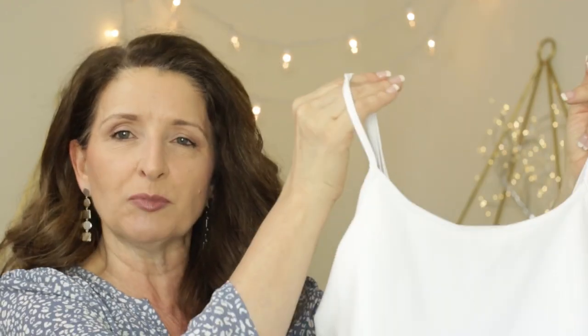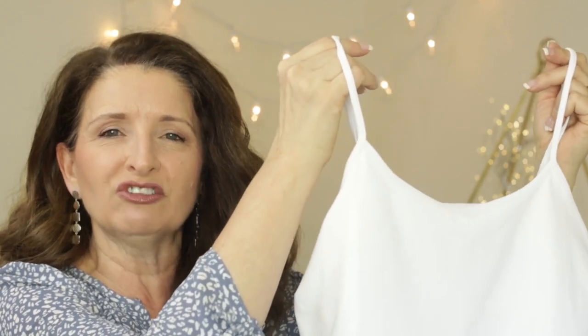When we went up to the cash register, Carolyn was nudging me saying, ask if they have a coupon, ask if they have a coupon. So why not? I wanted to save something. They had a deal where if you spent so much, you got a percentage off or a dollar amount off, and I was just under. And she whispered to me, whatever you pick up, it's going to be free. So I picked up a tank. It does have a shelf bra. This was originally $26. I actually paid less than the price tag on the blouse, and just like Carolyn said, I got the tank for free.